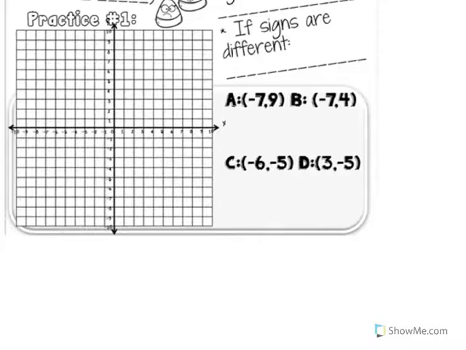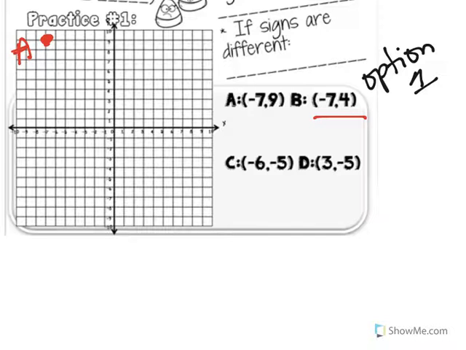All right, so let's use option 1 for the first set of points. We're going to plot those 2 points on our grid. To plot, first we go to our left, because -7 is to the left. And then we're going to go up, because we have a negative positive. So we go to the left and then up. All right, so -7, go over 7 spaces to the left and up to 9. So we are here, and that's point A.